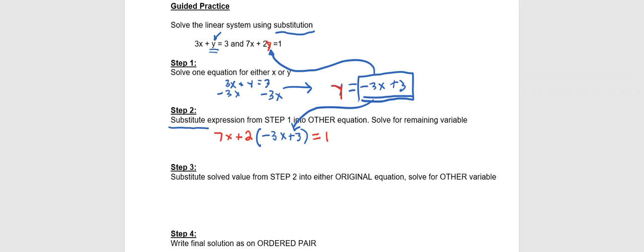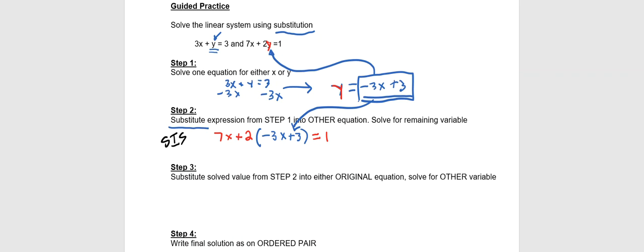And now we're going to just do, oh, now look at this. This is our chapter 3 type of equation. This is a multi-step equation. And notice what happened. Our y got replaced with x. And now we have an equation with just a single variable. So we can actually go through that SIS process that we're familiar with. Simplify, isolate, solve. And we can distribute, we can combine like terms, and we can begin to solve.